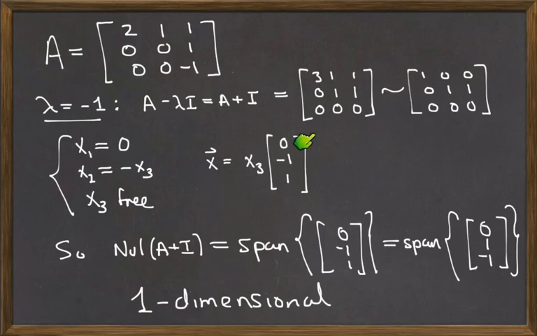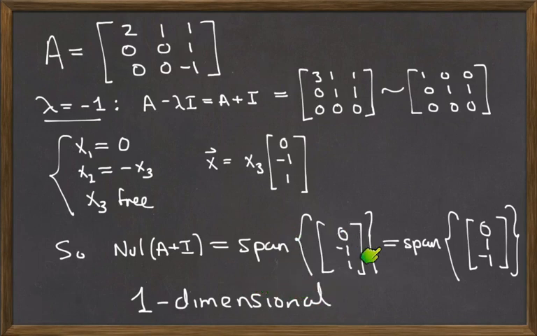I then had the computer row reduce for me, and I got 1, 0, 0, 1, 0, 1. You can notice there's a pivot in every column but one, only one free variable, and therefore there's only going to be one dimension for the eigenspace as we predicted. The solutions are x1 equal to 0, x2 equal to minus x3, and x3 is a free variable, so in vector form the null space will be spanned by this vector 0, minus 1, and 1. So in conclusion, the null space of A plus I is the span of 0, minus 1, 1.